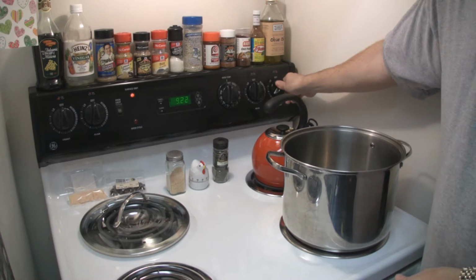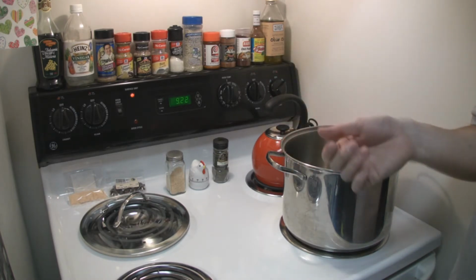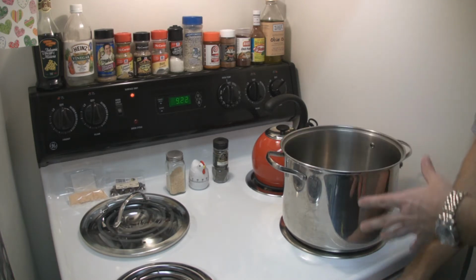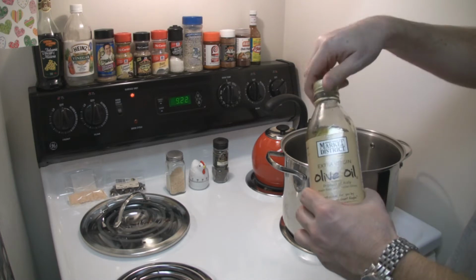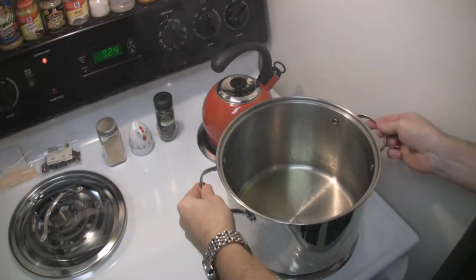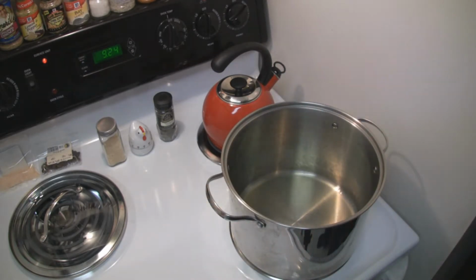So we're going to start off by heating up our stock pan here. I believe this is a 12-quart stock pan, big stock pan. Gonna get enough servings here to last me about 10 meals, I would say. 10 hearty, full-size meals. While we're heating that up, we're gonna start with some extra virgin olive oil to brown the meat. Okay, when the oil starts to get wisps like this, it's hot, it's ready to go.